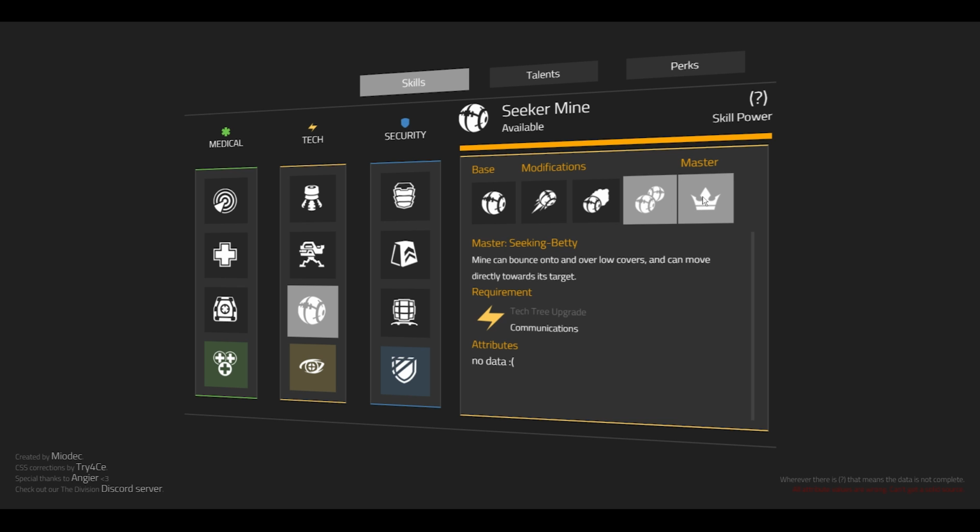Seeking Betty. Mine can bounce onto and over low cover and can move directly toward its target. So possibly hopping over a Jersey barrier to take out a cleaner with a flamethrower that's been making some of your buddies extra toasty. You notice that it does seem we can select a modification plus the master ability. So you can have one of each going on here. You can't have multiple modifications, but you can have your master plus your modification.